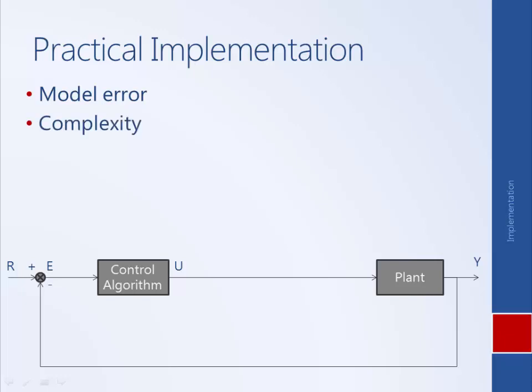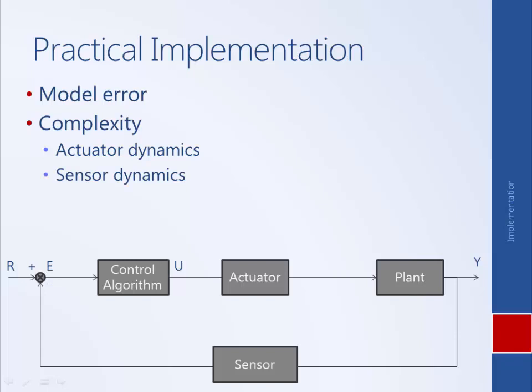We also need to be able to deal with the complexities of our system. For example, a couple of things that we often neglect are the dynamics of the actuator and the dynamics of the sensor. These things don't react instantaneously. Our controller generates some command or control input, and it's not applied to the plant instantaneously. It needs to be generated by some actuator. And our sensor measures the output, but it too doesn't necessarily react instantaneously. And beyond that, it may introduce error into our measurement of the output. So the error that our control algorithm is acting on may not be the true error. So we'll discuss that.